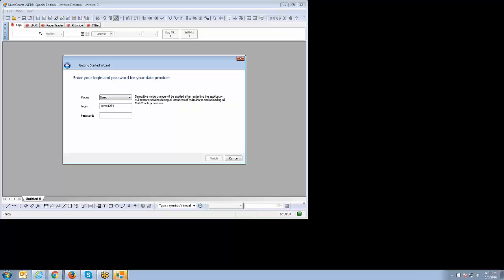Right there. If I can backspace, you don't want to copy it where there's a little space just like that. Otherwise, it will be an invalid username and password when you try to connect. Also, if you do copy and paste, and notice the blinking cursor at the end there, notice there's a little space after the 4 there. So that will also cause a problem. MultiCharts is going to think that's a character within the username or password. And again, you're going to get invalid username and password.